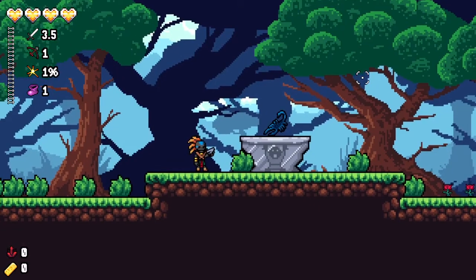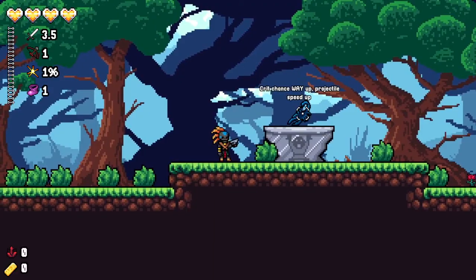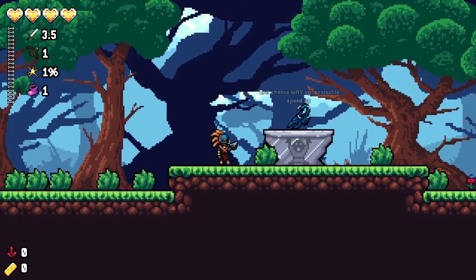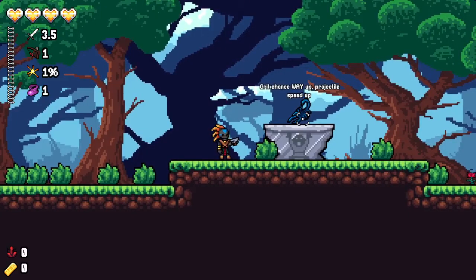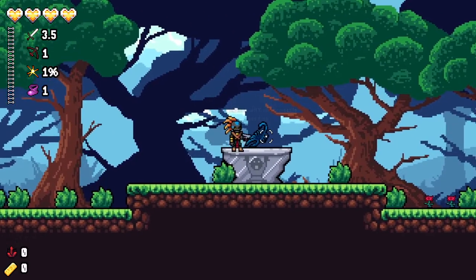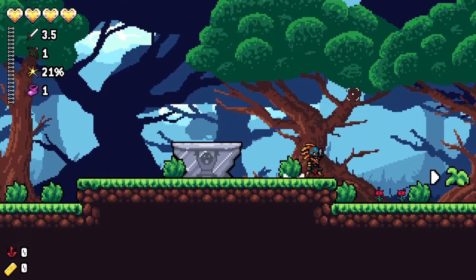Now, everyone, I want to start off with an item, kind of like in Hades. If we hover over it here, it'll just give you a brief description. It's not meant to be specific, but here we go. Crit chance way up, projectile speed up. So that's what this item offers. If I go into it, Scorpion, plus 20% critical strike, that's where it tells me the actual stats of the item. And I'm encountering a bug here. Give me 1 second.